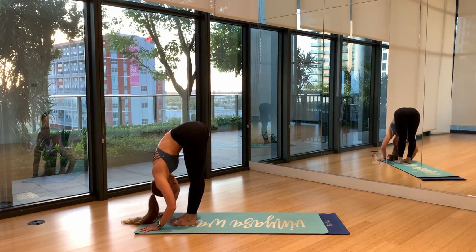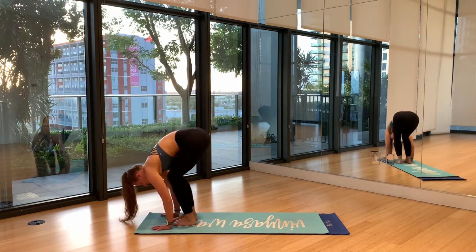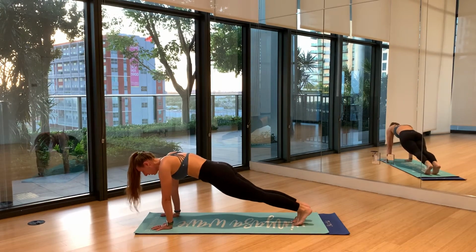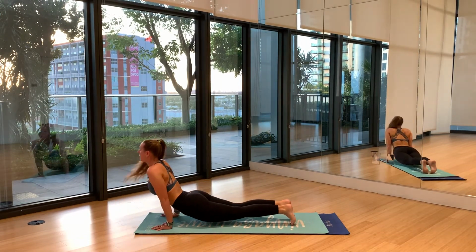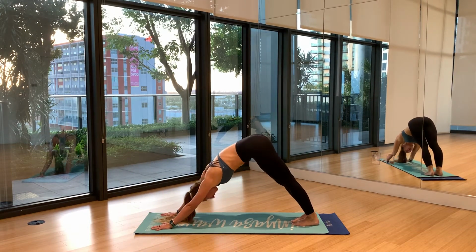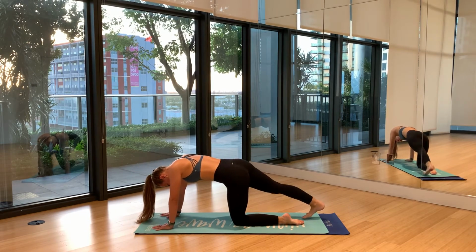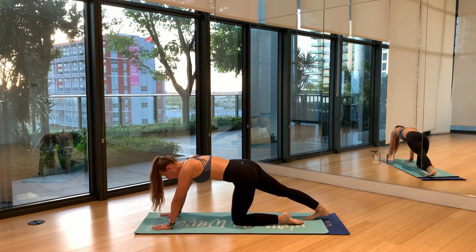Find forward fold. Inhale, halfway lift. Exhale, fold, plant the hands, jump the feet back, find plank, lower down chaturanga. Inhale, up dog. Exhale, down dog, beautiful. Bring your knees down, find tabletop. Plant your right foot down. Push into that right heel, get a nice calf stretch.